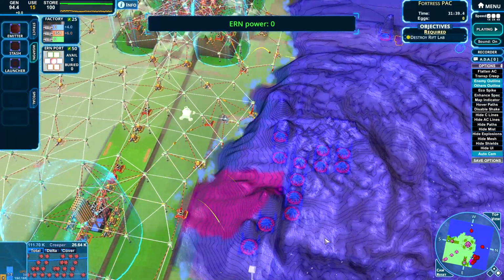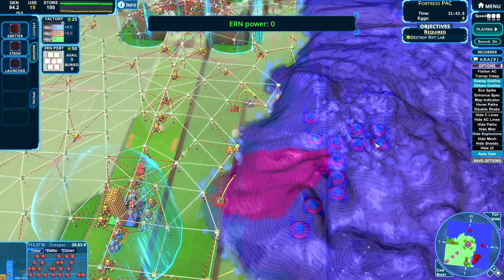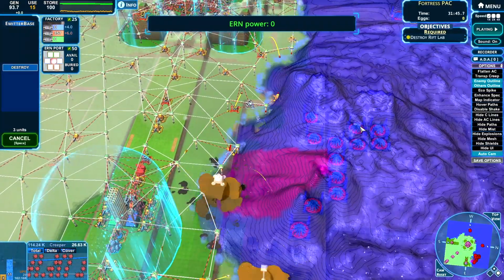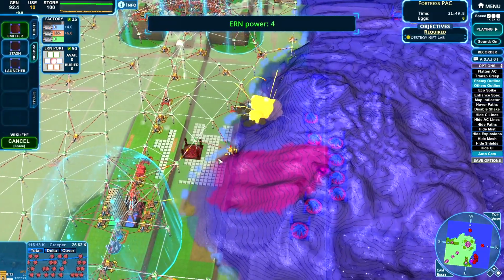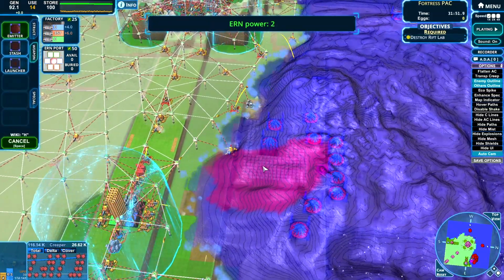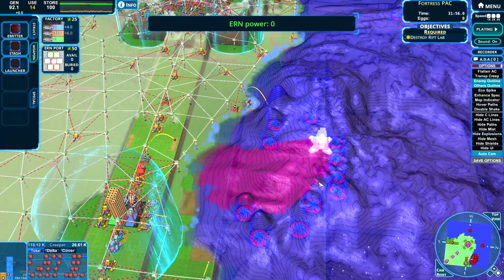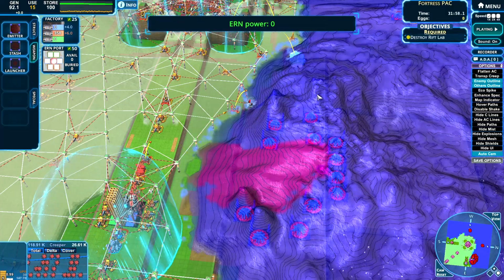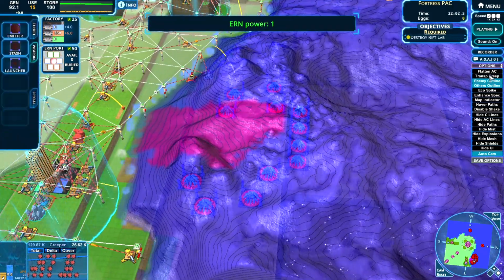Just need to go to a somewhat higher angle here because I'm having a bit of trouble selecting these sometimes. But yeah, I really need to be more aggressive pushing ahead now with how this is going. Let me go back transparent.